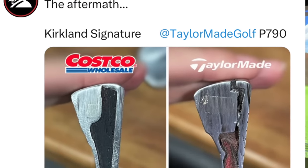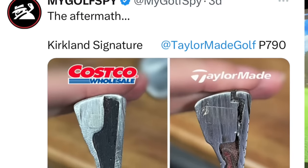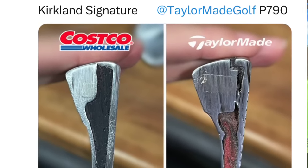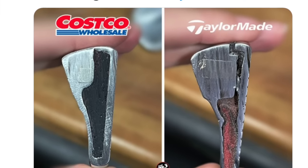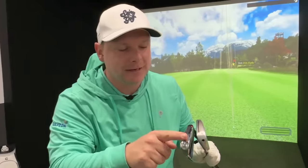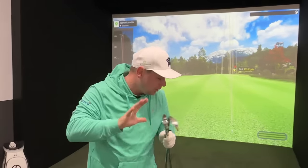And if you look at the insides of these clubs now, the guys at My Golf Spy cut these irons open and showed us the difference. I'm a huge fan of the guys at My Golf Spy. I think they do a fantastic job really delving into the meat of the golf industry. And you can see they look kind of different. They don't really look that similar, do they? Especially when you look at the club with the speed pocket in the bottom there, that goes all the way internal inside the head. And obviously the Kirklands don't have that. So if this had a through slot speed pocket, 6-iron to 4-iron or 7-iron to 4-iron, then you'd be like, yeah, that's a blatant copy. But I'm not too sure.